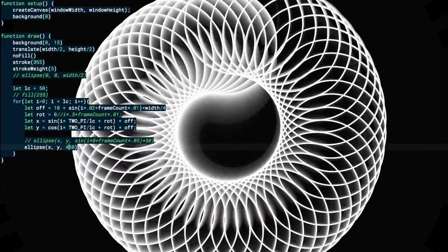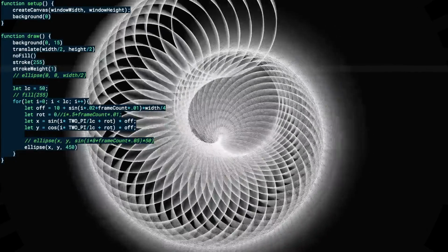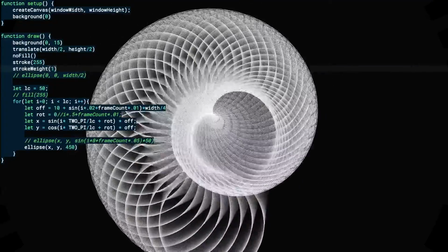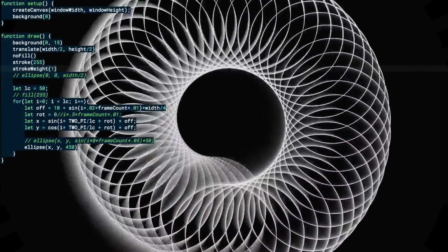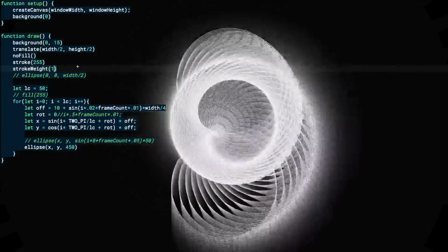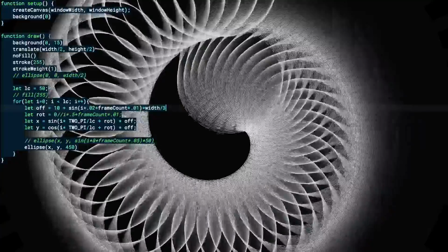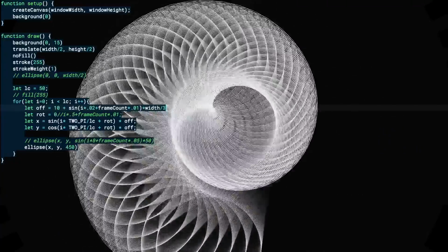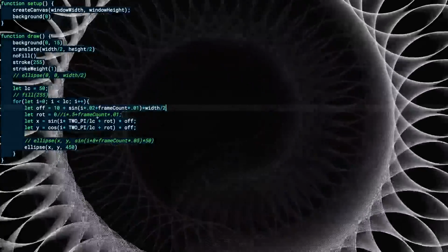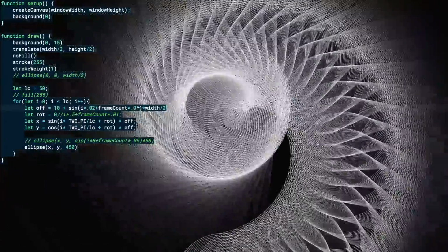Maybe it's interesting to let this thing get really big and keep the stroke weight quite small. Hopefully it's not too compressed out there. Let's let it get even wider. And maybe it should actually go slower. Where's the speed? I think it's this guy.